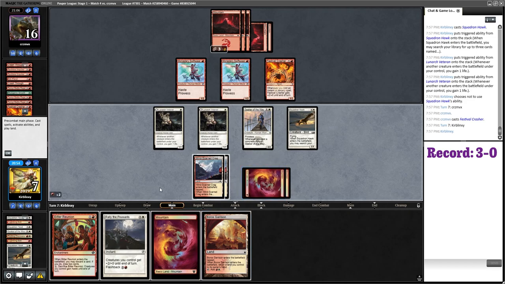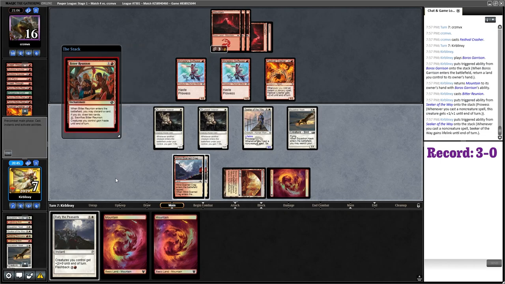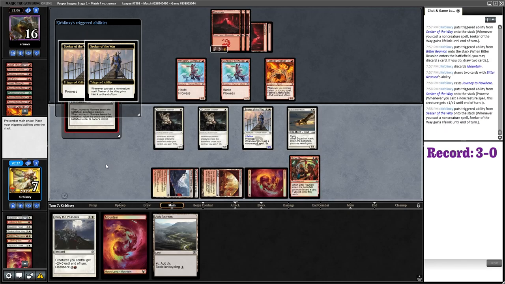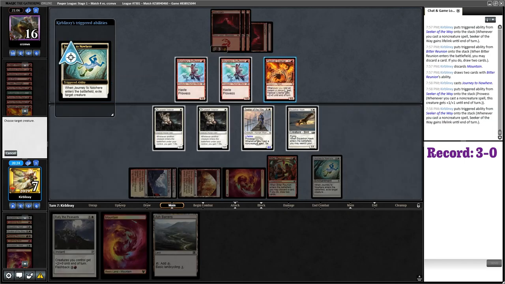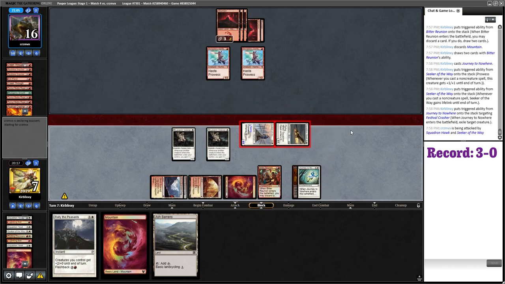Let's do this. So I can gain a little life back. Journey. Festival Crasher is pretty scary. Alright, so let's get rid of the Festival Crasher. I'll attack with the Squadron Hawk as well. Go back to 11. And then I can attack with everything and double rally, and that should be enough to kill him. Or at least it gave me a significant life swing with the Seeker.